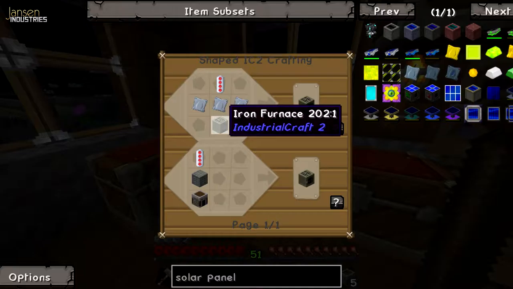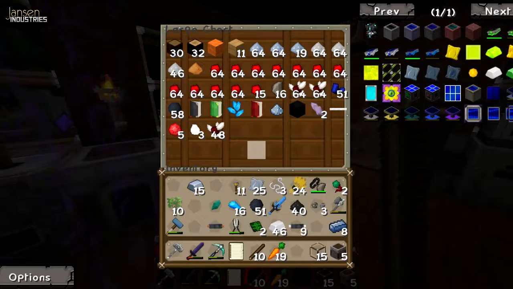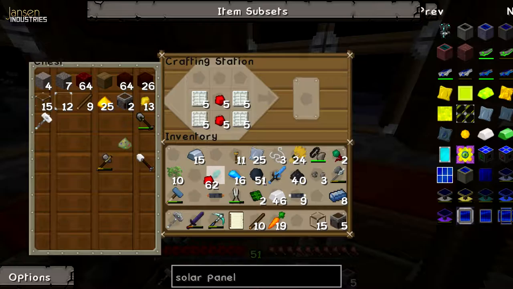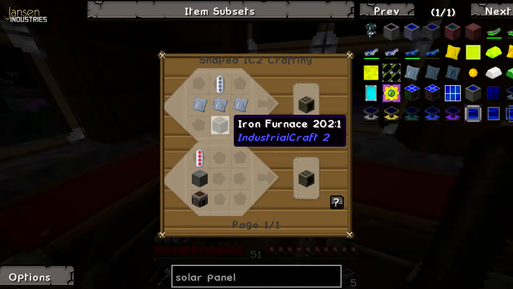Okay, redstone in the middle. I'm 1 redstone short. 2 redstone short, in fact. And good. And lastly, and then we have 5 of those. And next up, we need the iron furnaces.